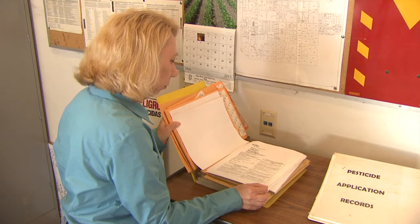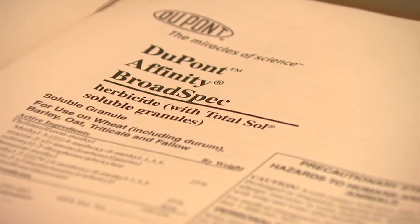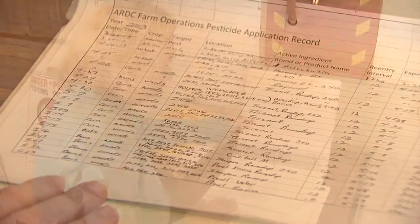Also, as I mentioned earlier in the main office, we keep pesticide labels and application information about what pesticides have been applied, when they've been applied, and where they've been applied. The labels can be looked at in the main office, but it's best to take them along to a medical facility if someone becomes ill from pesticide exposure.